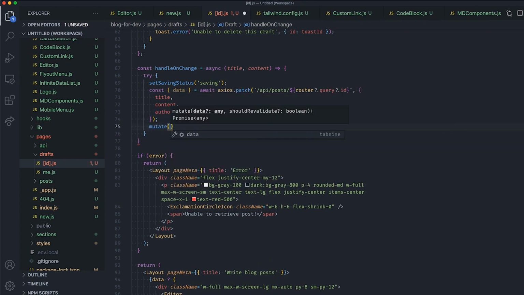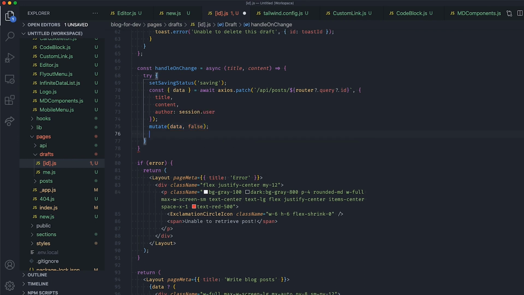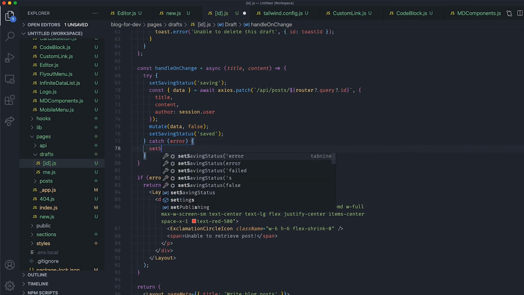Then mutate the local data and set the value of the saving status variable back to saved. And if something goes wrong, set its value to error.